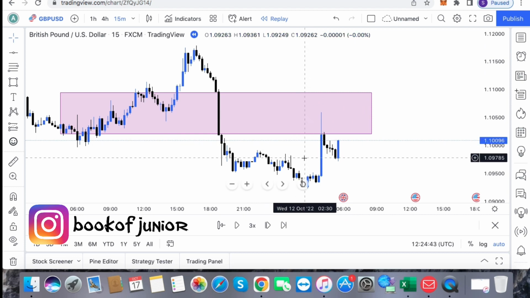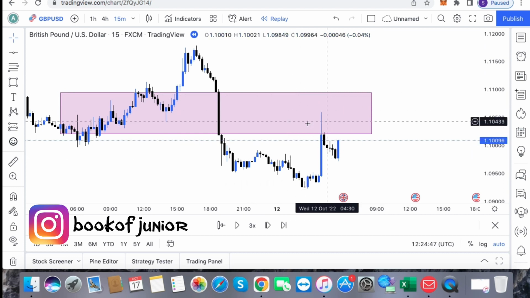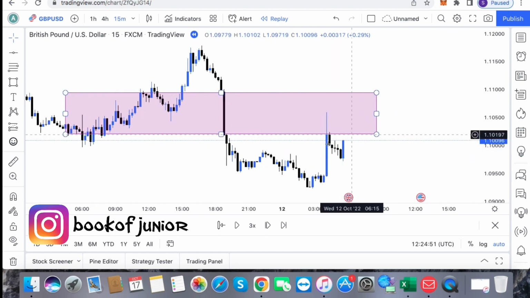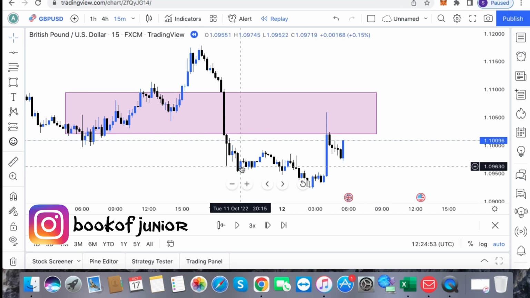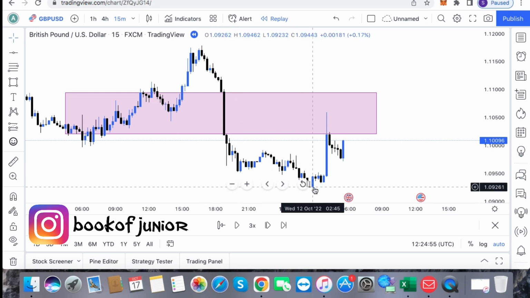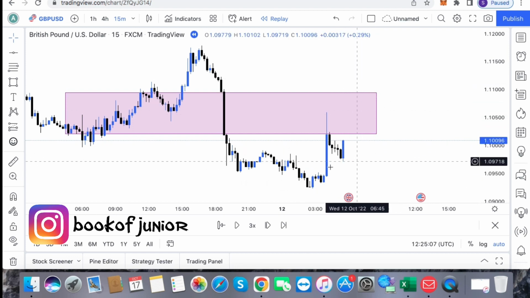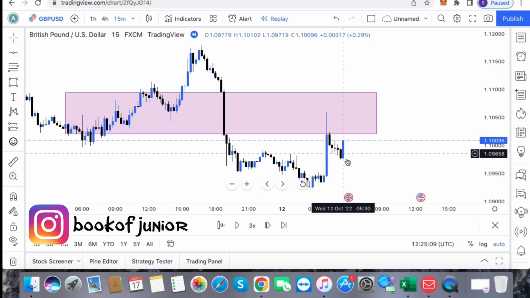Then guys, as I said, we are looking at price action. Fair value gap is all a price action concept. Now, apart from just reading the fair value gap and everything, as you can see, this is a low, then this is a lower low, a lower low, a lower low, then after price has formed a higher low, meaning there are no more sellers left in the market. So this is a sign that price is going to reverse and go back to the upper side.